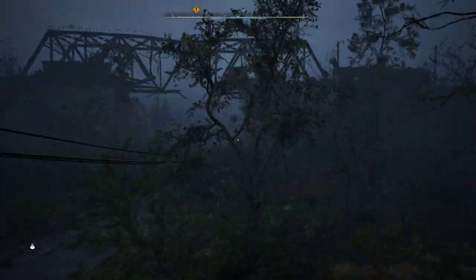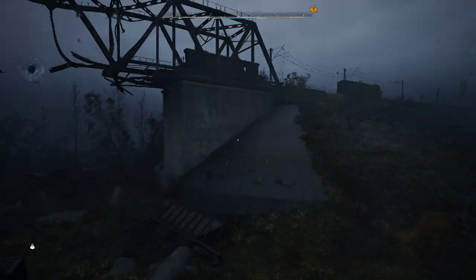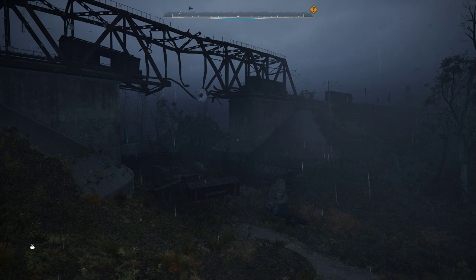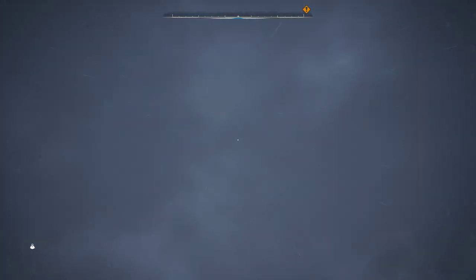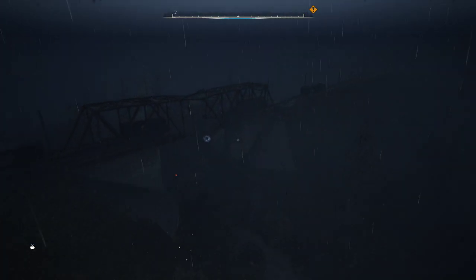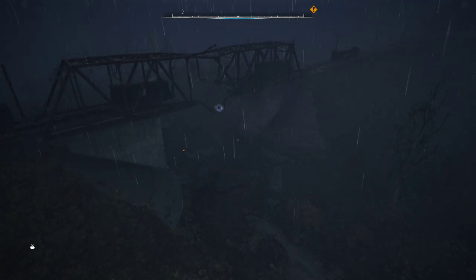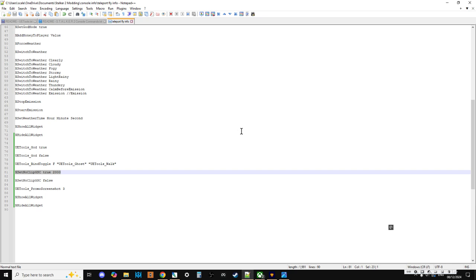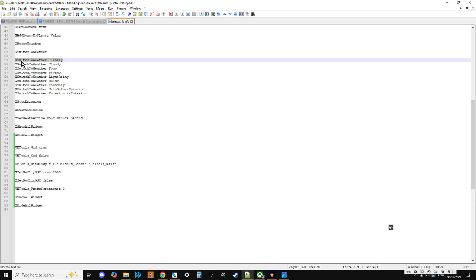So we can come over here, spin around, do something like, maybe we wanted to do a screenshot here, maybe we wanted to go up like that might be quite cool, isn't it? Actually, but I don't think the weather's very nice, is it? So let's set the weather better. I'll put a link to my other video as well where I show you how to change the weather.